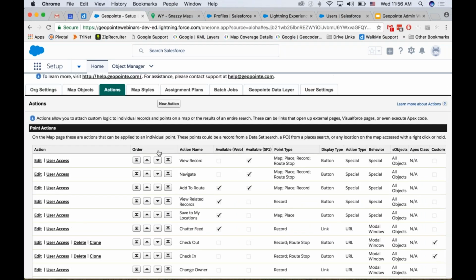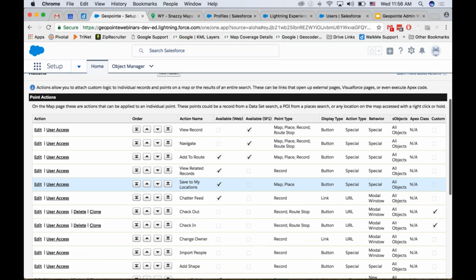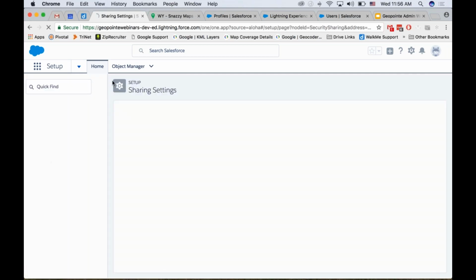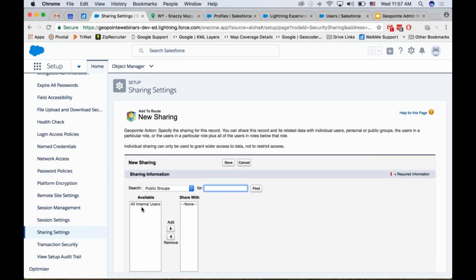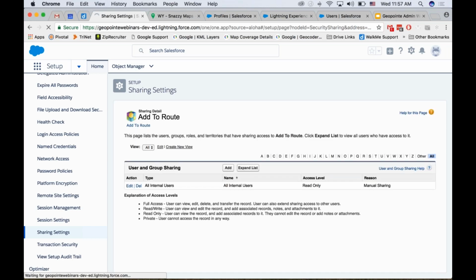So you want to come to Geopointe setup and go through these point actions, add to route in particular. Just edit it, make sure that it's available on the web and Salesforce One if you want it, and then double check the user access. If it's not showing up for you, what you may need to add in here is all internal users and save it. And then it should be working just fine.